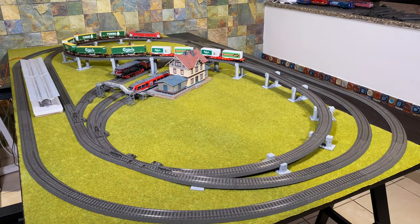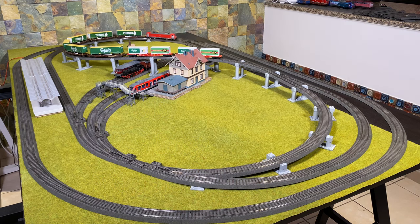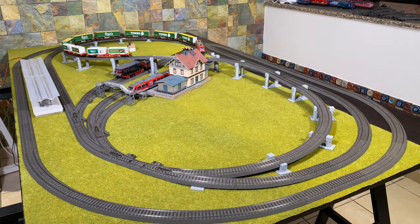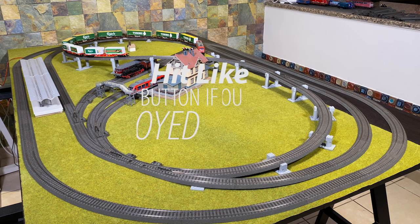I really hope you enjoyed this video and got inspired to make inclines, even on your small compact layouts. So the LEGO makes it easy for me. I'm sure you could also use other things like wood or something like that.